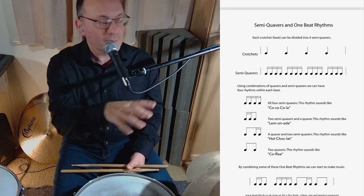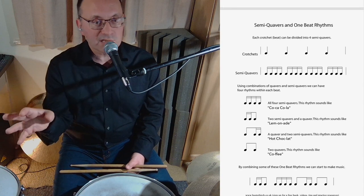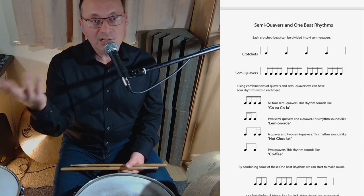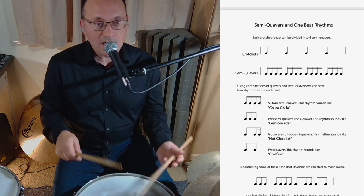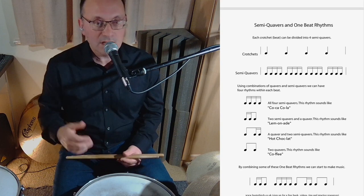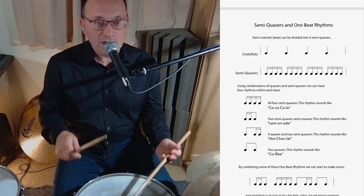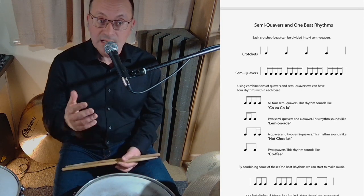Now let's try and mix. Let's just practice before we get into the reading. Let's practice mixing that with the other beverages. So if we do Coca-Cola tea, it sounds like this. Coca-Cola tea, Coca-Cola tea. See how that spaces it out? Coca-Cola coffee, Coca-Cola coffee. Okay, get the idea? All right, fantastic.